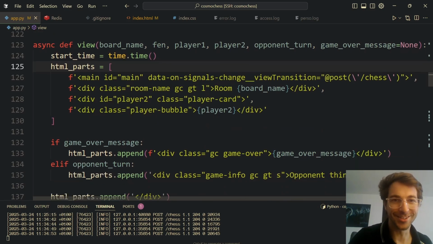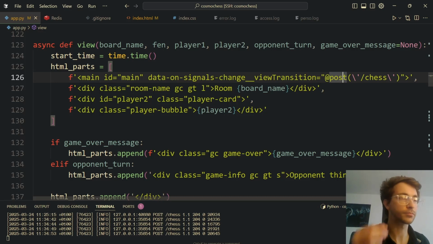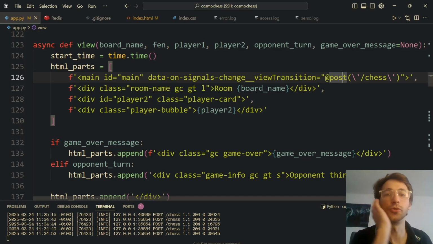So, back to the Datastar stuff, which is more important. You can see that on the main we have this function, which will be the heart of the application: data on signals change. Whenever a signal changes, we will issue a post request to the chess route.